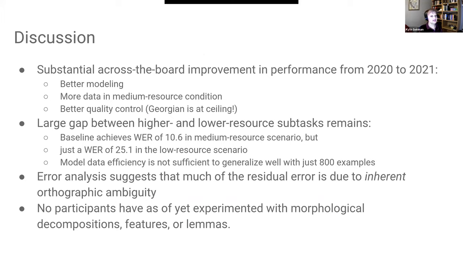In 2021, we saw substantial across-the-board improvements in performance compared to 2020, from better modeling, more data, and better quality control. In fact, Georgian reached ceiling — our baseline has perfect performance on the Georgian dataset due to quality improvements. There's still a large gap between higher and lower resource subtasks: the baseline achieves a word error rate of 10.6 in the medium setting but 25.1 in the low-resource setting. Model data efficiency is not sufficient for the low-resource setting. Perhaps data augmentation or distillation techniques will help — it remains a problem for modeling.